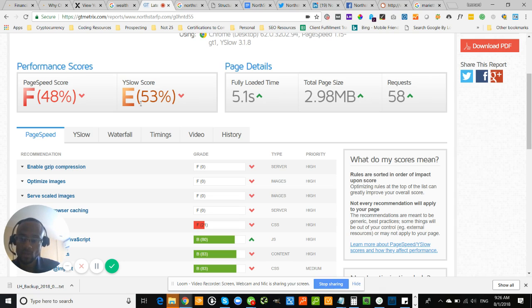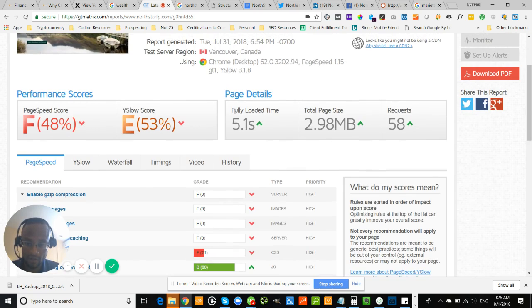And the reason why you want to make this a priority is because if someone lands on your website, if it's slow to load, if some images take long to load, if it's not easy to navigate between pages, this can cause what's called a bounce. So someone lands on your homepage, for example, and the website is taking a long time. Maybe they're on their lunch break. They don't have a ton of time to review your information, and they're frustrated and they leave your website. And that's one of the worst things that can happen with your website. So you want to make sure that you improve the performance elements of your website.